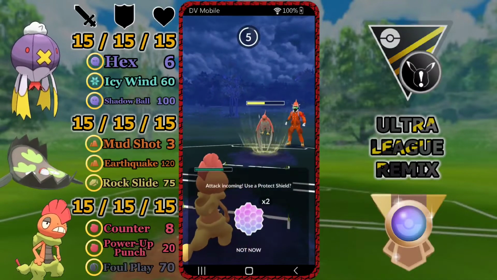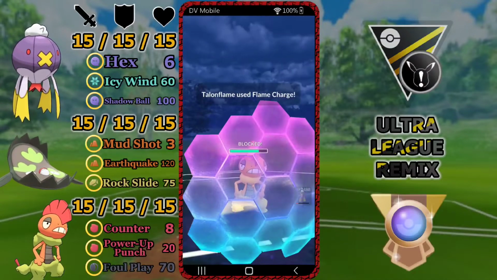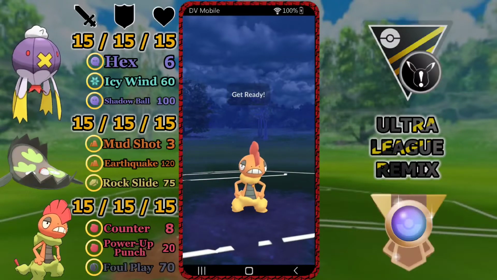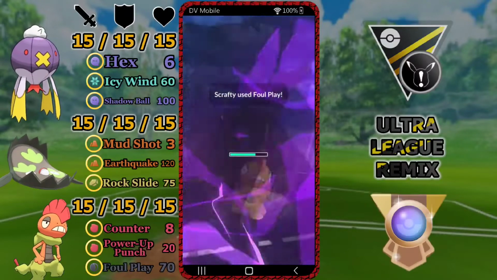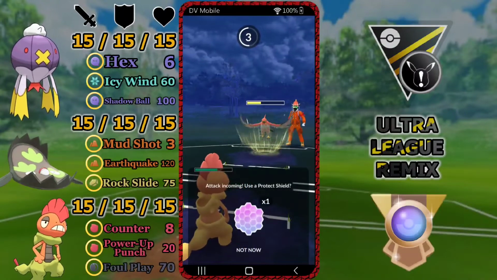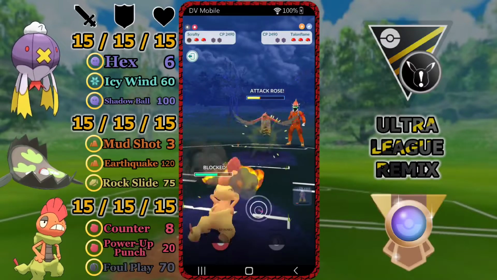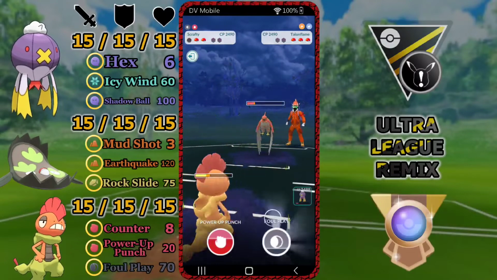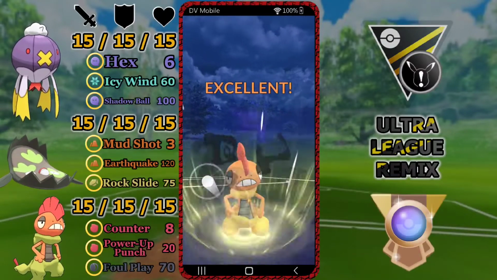We swap Scrafty in once they've dumped all their energy to get ahead on energy ourselves, and they've actually got a Talonflame in the back, and this is kind of scary. We were up a shield, we shield a Flame Charge, which would have done reasonable damage. It's still a worthwhile shield, even if it's not a Brave Bird. It probably wasn't going to be a Brave Bird because they just swapped into it aggressively against our Scrafty, but still, we shield the second Flame Charge, and again that would have done big damage, and I think we're just going to be able to get to this Foul Play just before they get to another move and take them out, and hopefully Scrafty's going to be able to sweep.